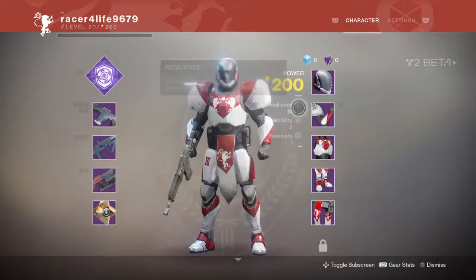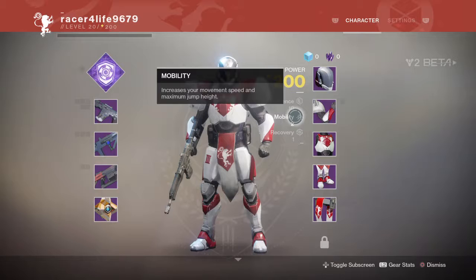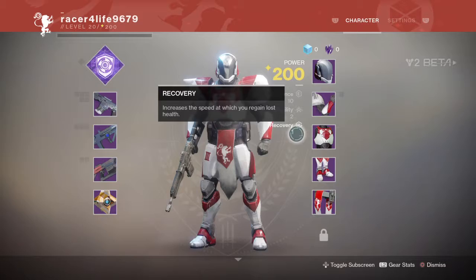Yeah. Increase the amount of damage you can take. Increase your maximum movement speed and maximum jump. Resilience is 10, so it takes a lot to kill me.